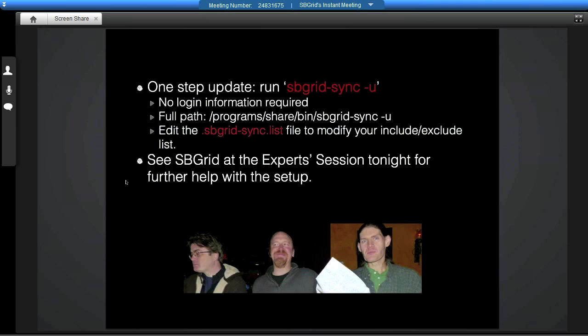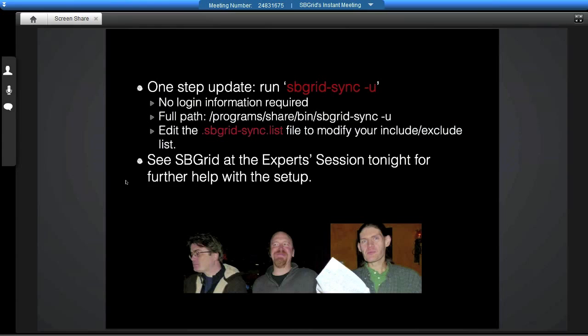Another option you have at this point is you can go and edit the inclusion file. The file with the list of applications that you've created in the initial installation is actually saved in this .sbgrid-sync.list file. You can go back to this file and check your inclusions and exclusions. Everything is listed here, so just remove the hash mark for things that you want to have included, and then run the update again. This will modify and get the applications installed. So that's pretty much the entire maintenance of this application on your laptop.